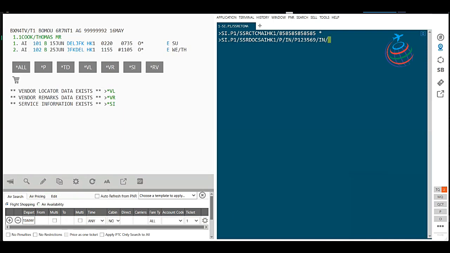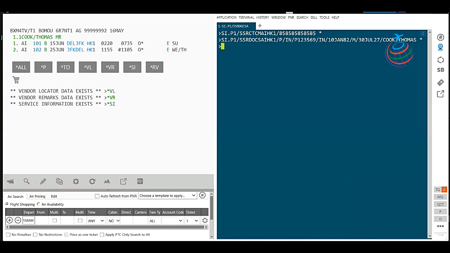And then his date of birth, I'm putting here 10th of January 82. And then gender, M for male, F for female. Since the passenger is male, I'm writing M. Then you have to enter the passport expiry date. I'm writing 30 July 2017, and then the passenger name. Here the passenger name is Cook and then Thomas. So I have to write Cook first and then slash THOMAS, and then simply enter.